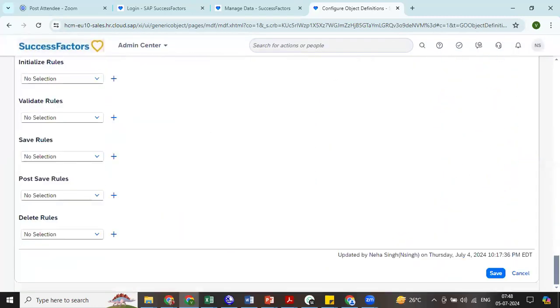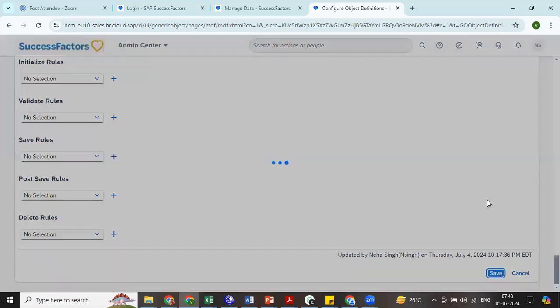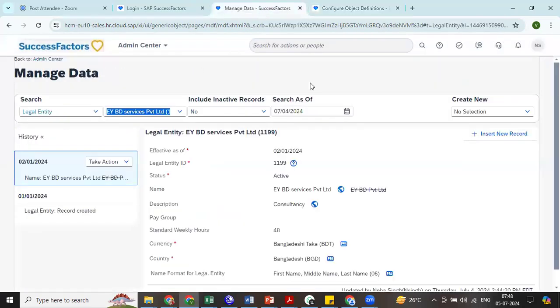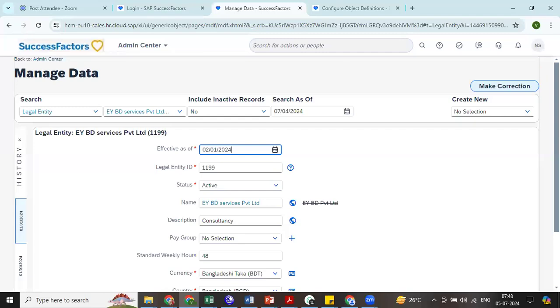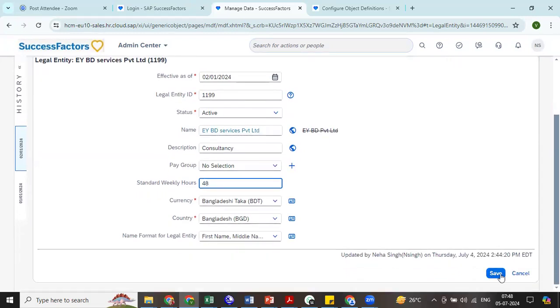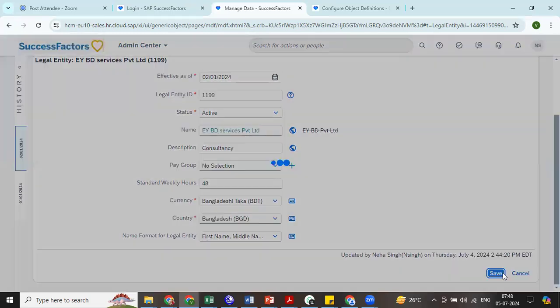Yes. If you frequently change the association types of fields, you'll get errors while creating the company structure. Okay, now this is your pay group. This is standard weekly hours. Now it is showing.